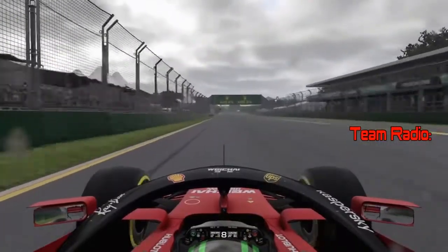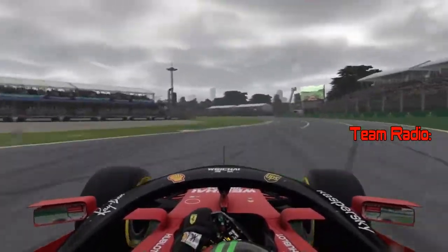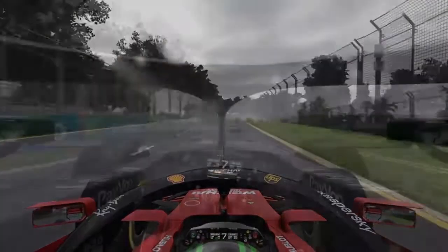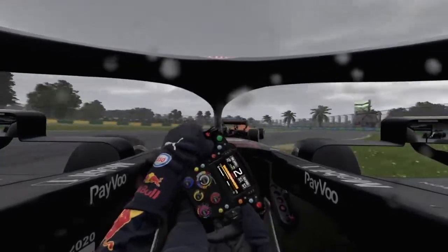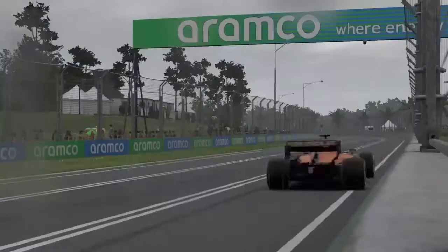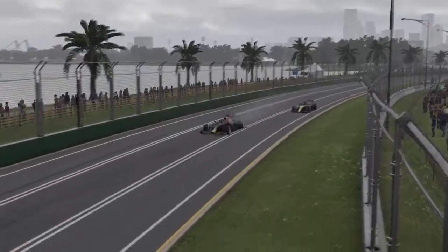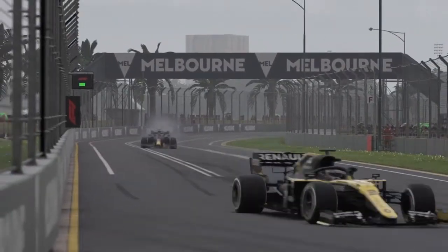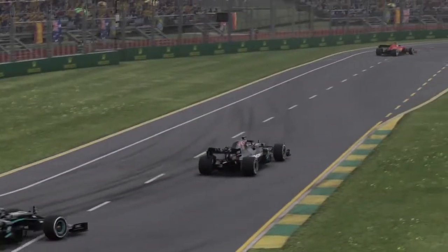So currently all marshal posts are not reporting rain. The marshals must be having a beer then. And as you guys can see, the rain has started to come down. It is raining here in Australia. The question is, guys, it is so close to the ending part of the Grand Prix. Is it worth it to go onto intermediate tires? And guys, Albon has had an engine failure. The season has started horribly for Red Bull.